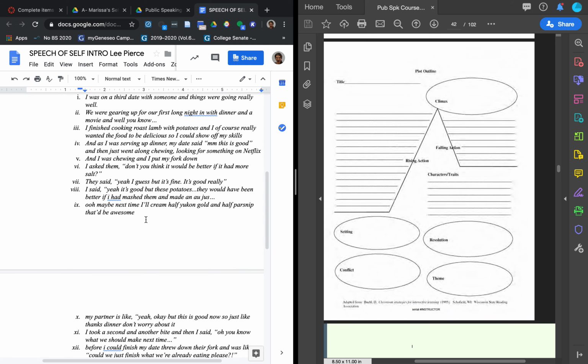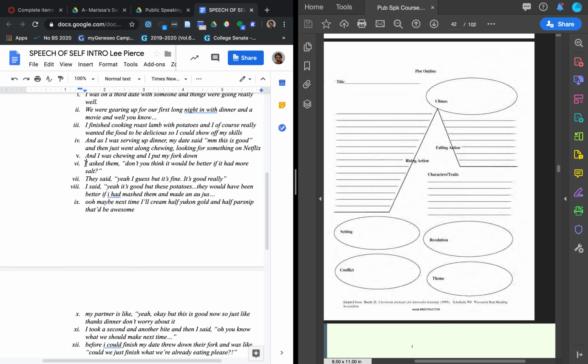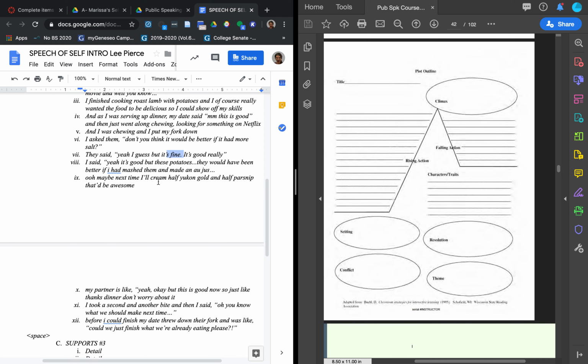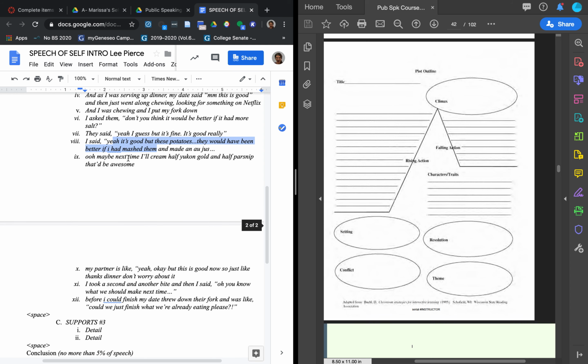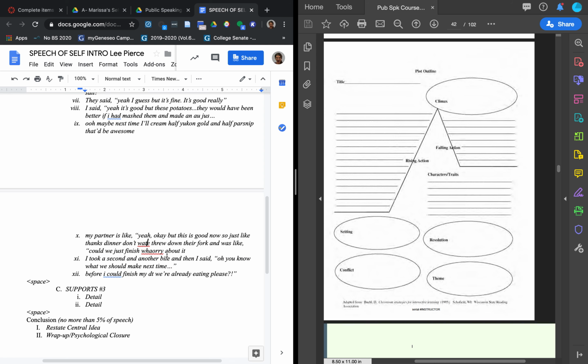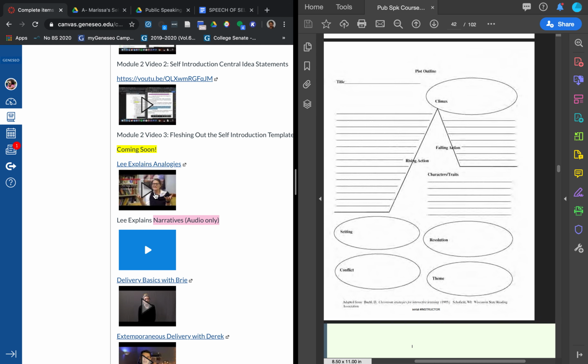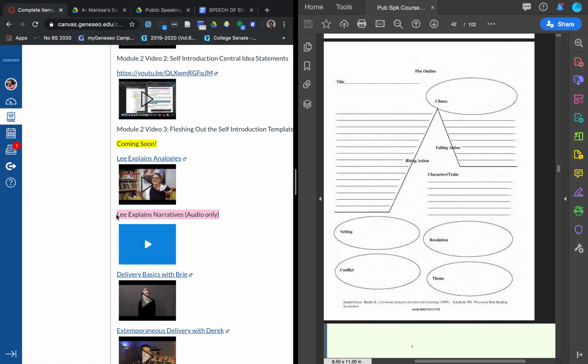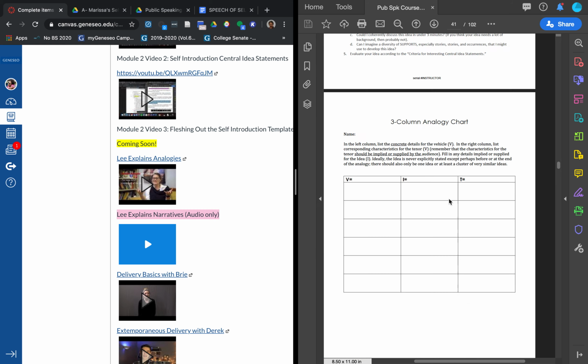I also use the rule of 3. I think the rule of 3 is really helpful for the rising action. The first time it's salt, and they're like, yeah, it's fine. The second time it's, oh, but what about the potatoes? And they're like, yeah, it's fine. And the third time it's, oh, this and that. And they're like, okay, you know what? Just knock it off. So I use the rule of 3 to create anticipation. That's something we talk about in the other video. In the audio about narratives, I talk about the Boy Who Cried Wolf, which is also in your course pack.